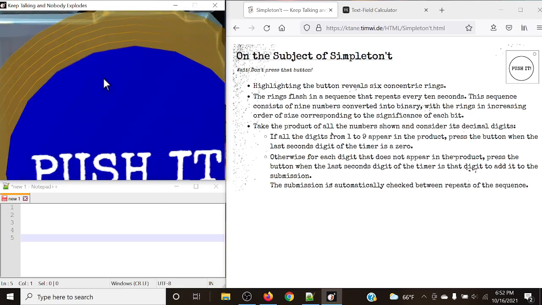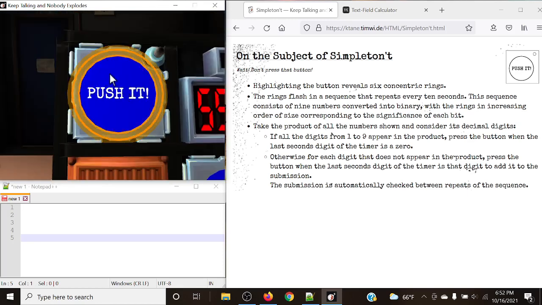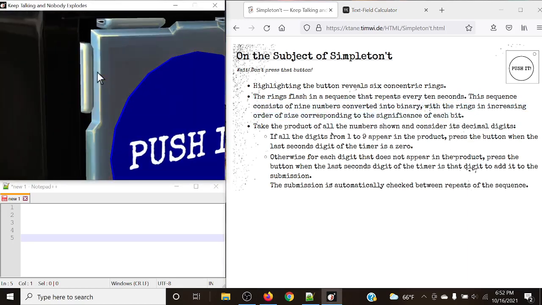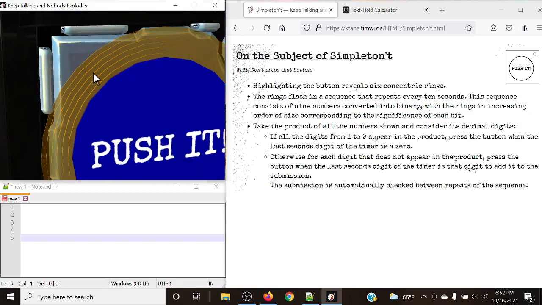So what we must do is get the rings that are flashing for each timer tick, and the timer tick of which you get them from is not relevant, just so long as you get all of them. The rings are flashing in a sequence that repeats every 10 seconds, and this sequence consists of 9 numbers converted into binary, with the rings in an increasing order of size corresponding to the significance of each bit. In this case, the outermost, which is the largest, is going to be our first bit that we're going to take a look at.